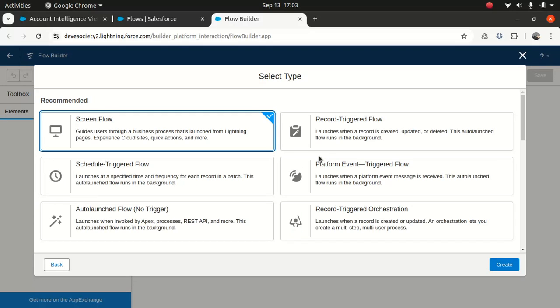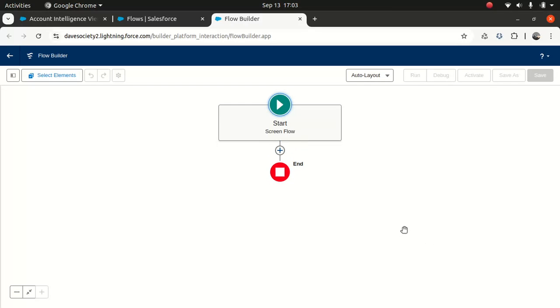Now, like I said, today I'm going to talk about ScreenFlow. So we will pick ScreenFlow. And what's the requirement? The requirement is to build a screen to onboard a user. User in the sense onboard a business or an individual account. So first thing first, when a user clicks on this flow or a button, or whatever initiates this flow, it should see a user onboarding screen, which means we need a screen.